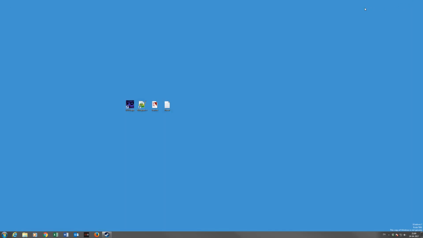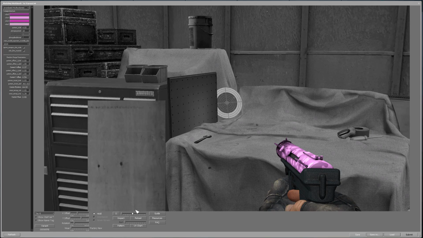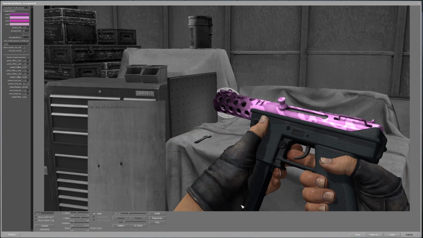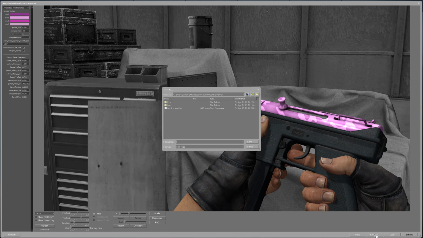I have chosen my bubblegum skin from the workshop. You will also need a preset file. Just go into the CSGO workshop feature in game and export them right from there. I assume that you already know the workshop and how it works.